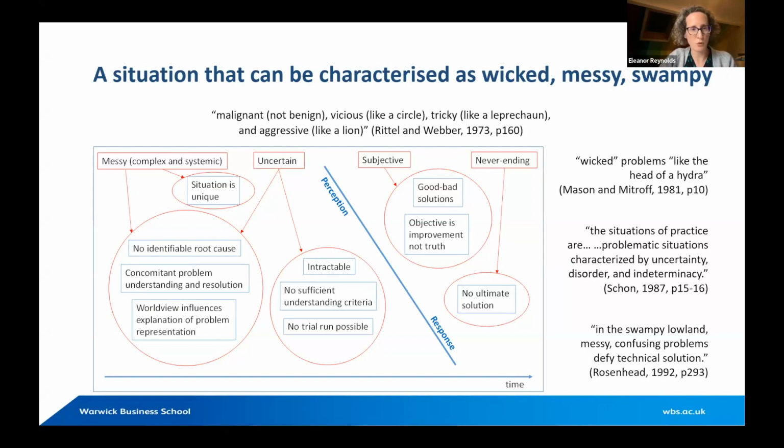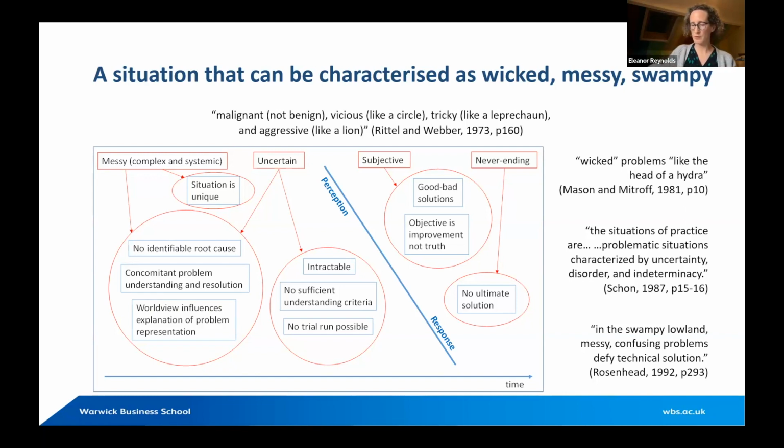I began to group those and label them, which you can see in the red boxes at the top. And broadly, I organized them chronologically, thinking about how we might experience a wicked, messy, swampy problem when we encountered one in real life. And as I was ordering that rough chronology, I was thinking, well, this is, to an extent, a shift between how people are perceiving the situation and how people are responding to the situation.